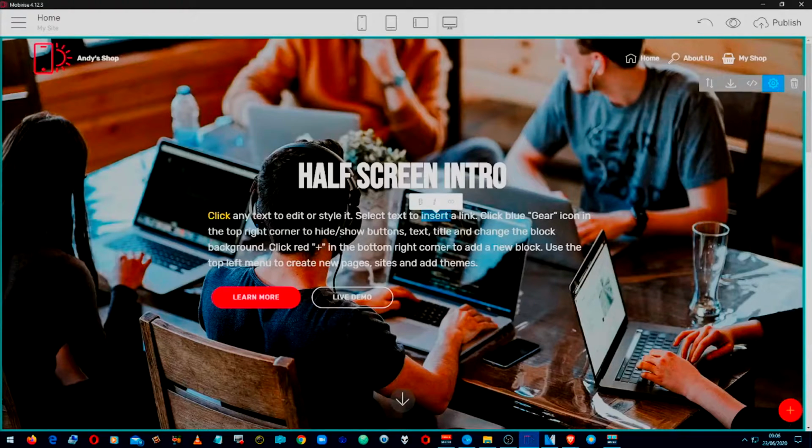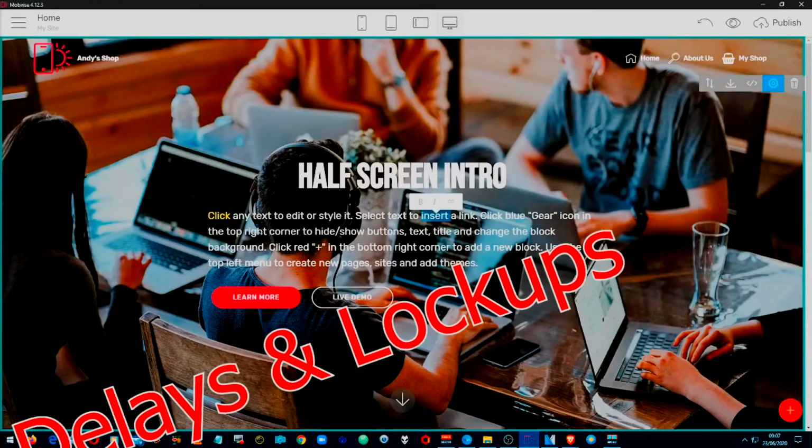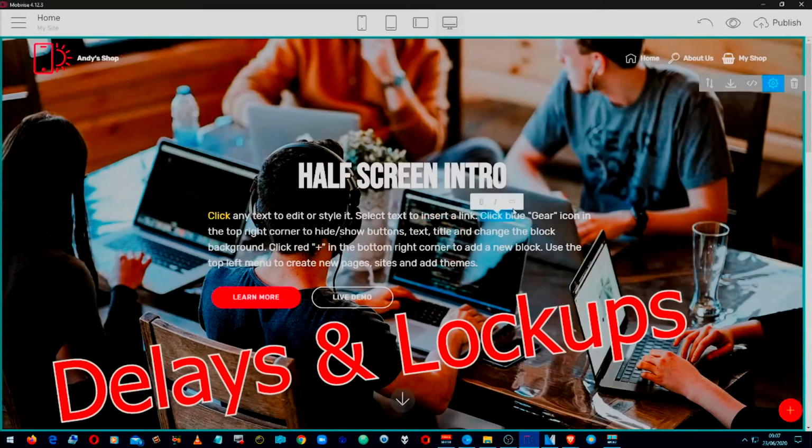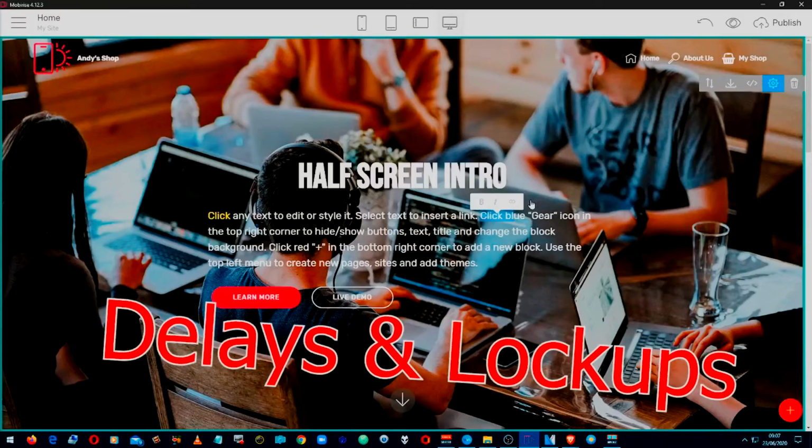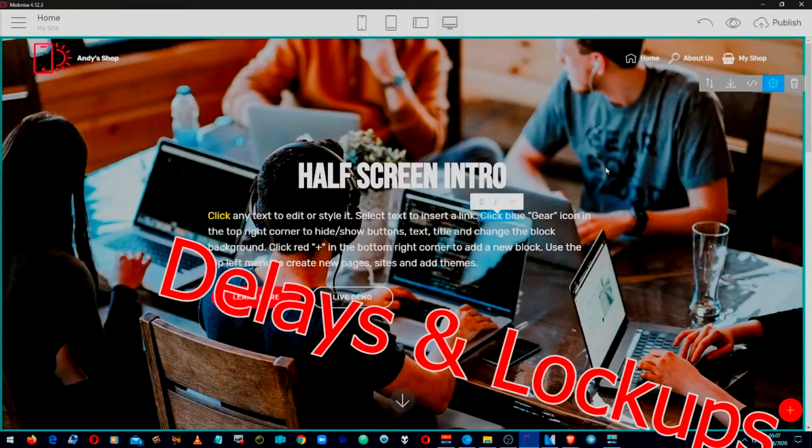So even though the problem has not reoccurred, it is annoying. I've also had the third issue, which is when you're editing something, there's a delay, and it also locks up. I've had it lock up as well.